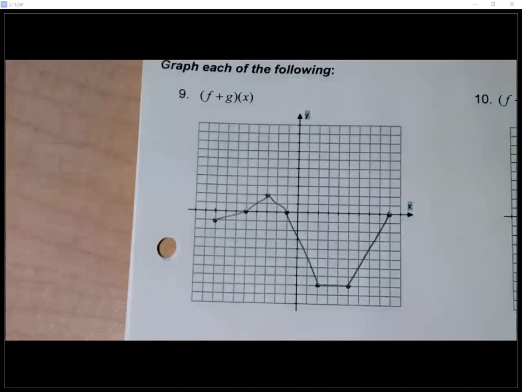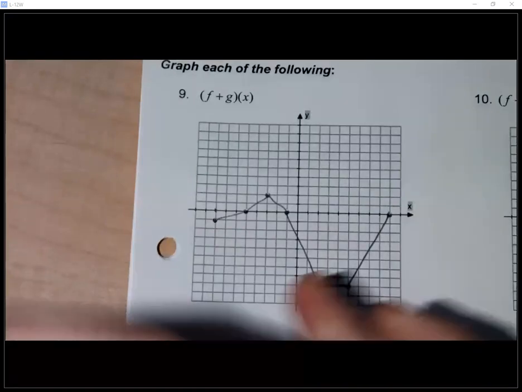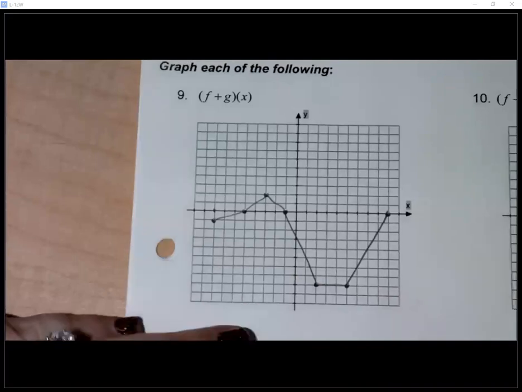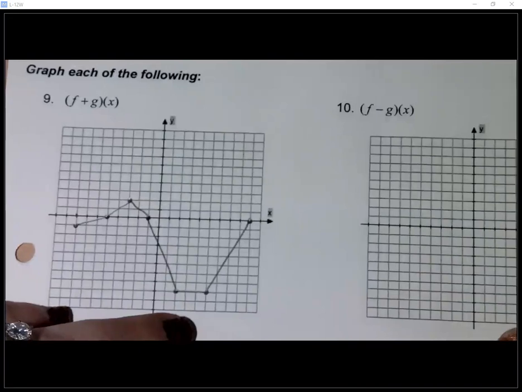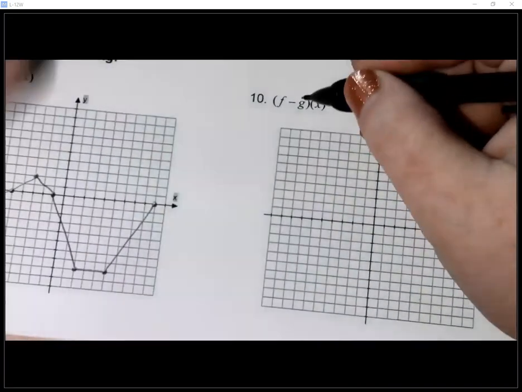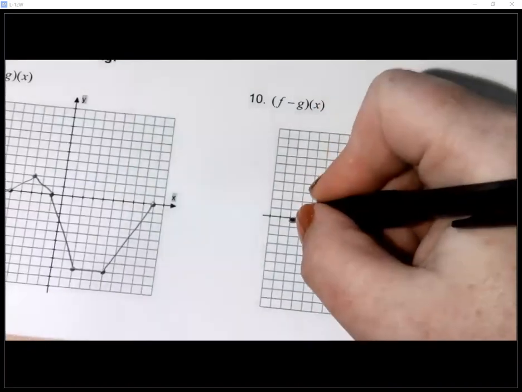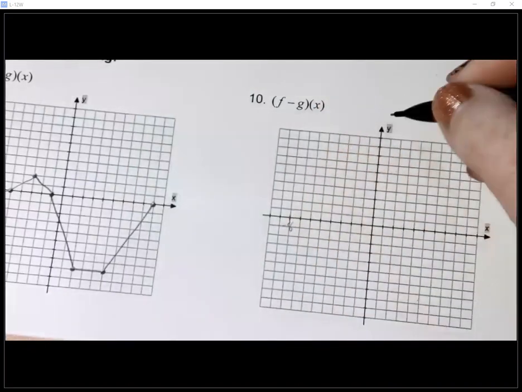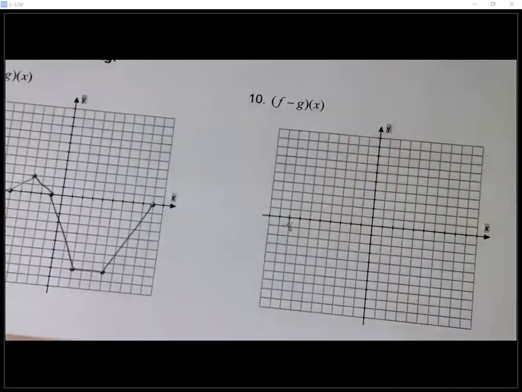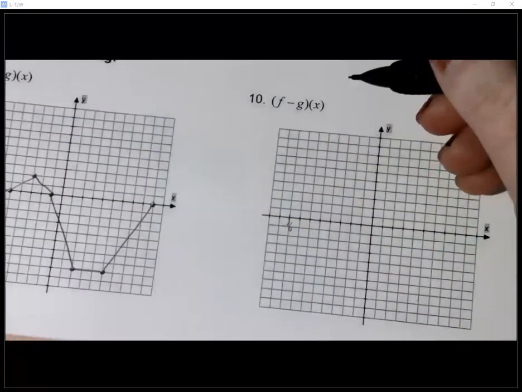So now number 10, it's the same idea, we're just subtracting. So be careful, go slow, because you've got to watch, minus a negative turns into plus. So we can start with the first one together maybe. At least I'll get you started. So let's see, if I start all the way back here, -8. Order matters, right? So I always want to be taking the F function and subtracting the G from it. So I want to do 0 minus -1.